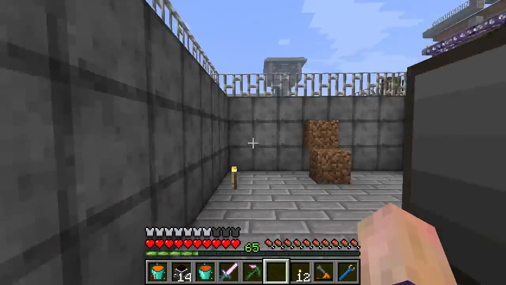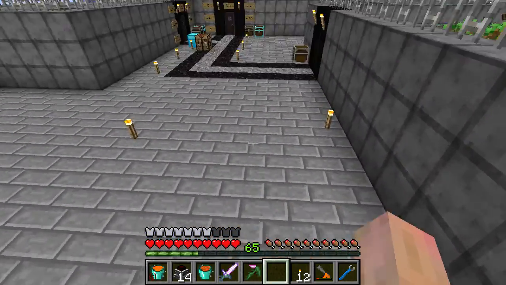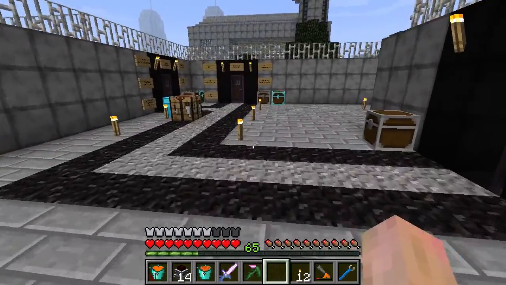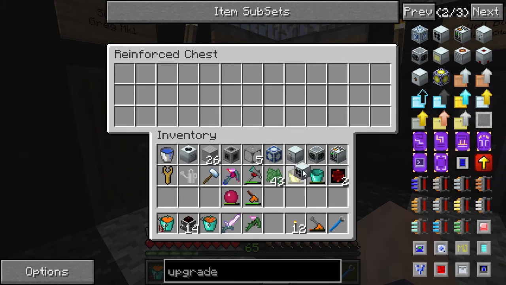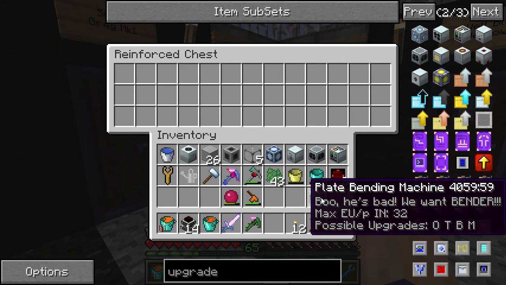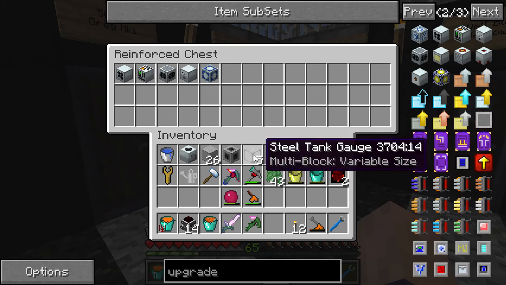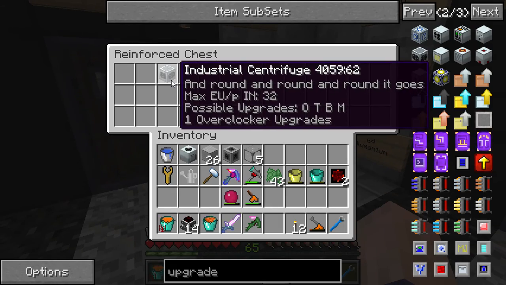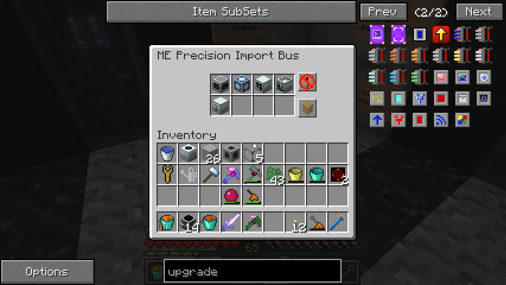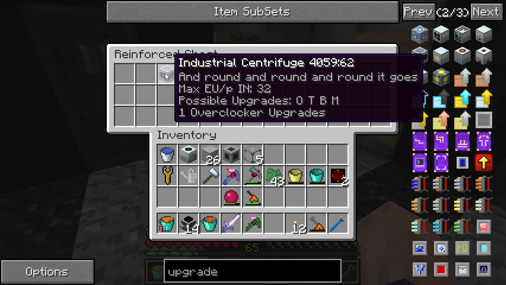Alrighty. So now we're going to jump right back over the fence. There we go. And turn everything in. And hopefully we'll get everything back as a reward, as we always do. And it's like, nope. You don't get your industrial centrifuge back. You don't need it. So, that. Okay, hurry up. Isn't that what you want? Let's check. Yeah, that's what you want. One overclocker upgrade.